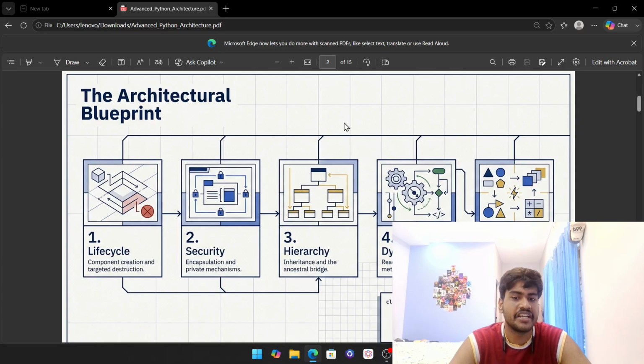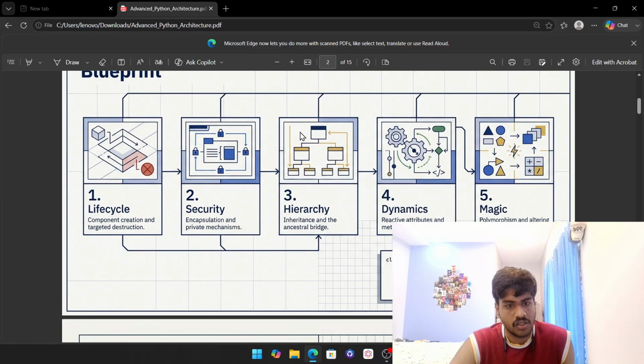Indirectly, it means inheritance, the ancestral bridge, right? And the fourth is dynamic. What does this mean? It means reactive attributes and method ecosystem. And fifth is magic. What does this mean? Polymorphism and alternative fundamental operators.